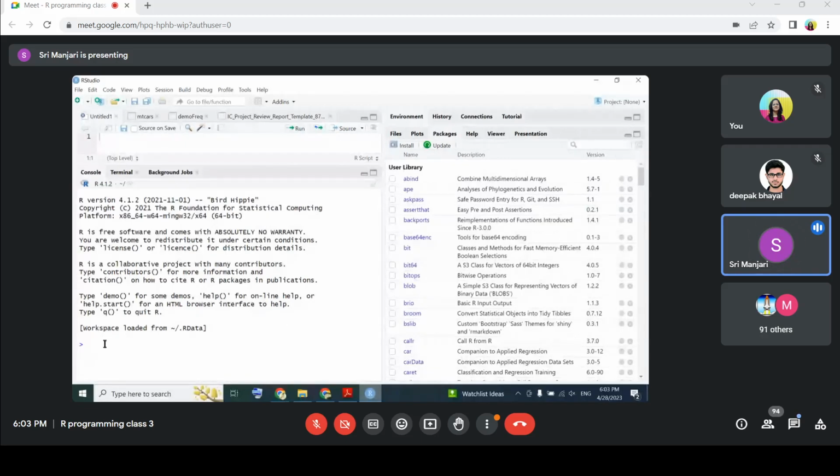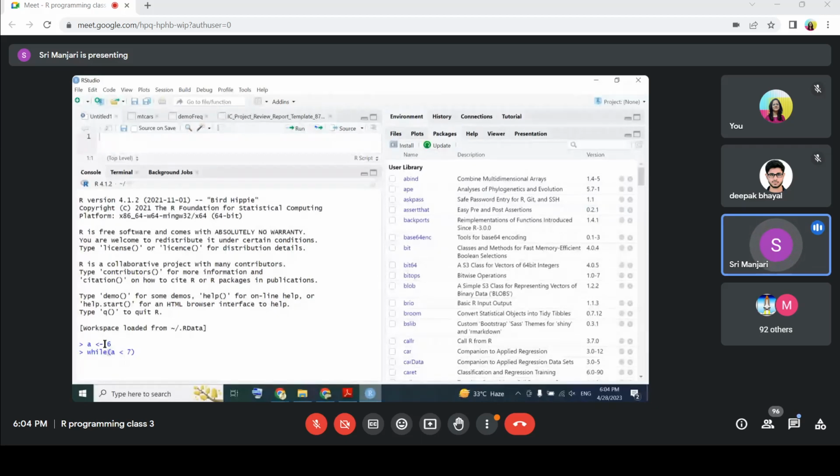Everybody able to see my screen, right? Start with a variable. Assign a variable called A and give it a value of 6. Now I am going to use the while loop, that is while my A is greater than 7.